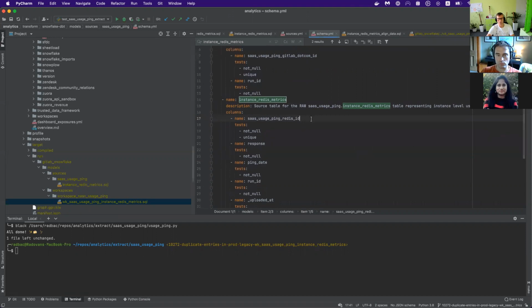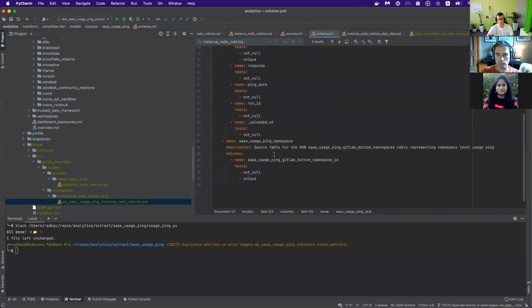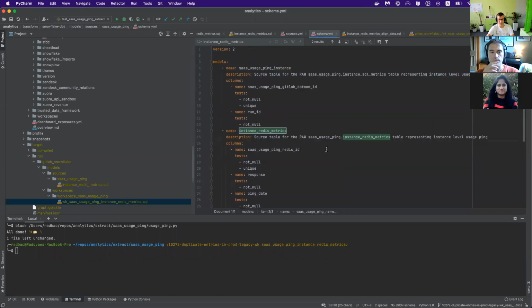I missed that part because I just followed the rules we had before. Usually you have description per table or per source, but I can't find any description per column. But it's not a problem to add it here, right? Yeah, and I know none of the raw models or the legacy models have descriptions, and we have been facing a lot of issues with that. So maybe we should just go ahead and add that. Yeah, I think this is the best time to start, right?